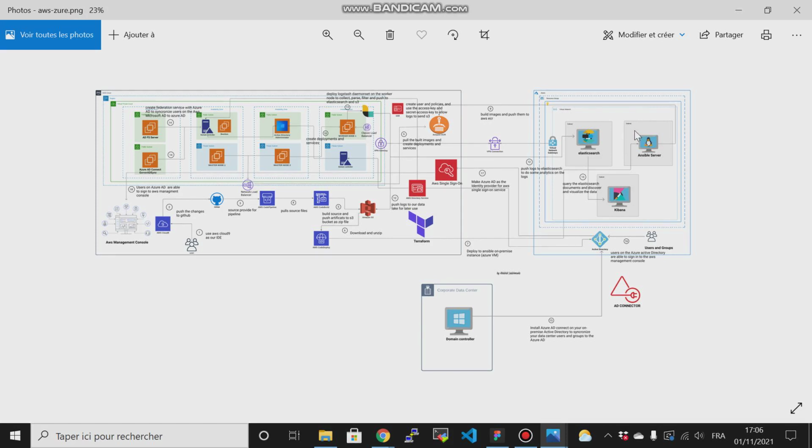Because as you know, for security reasons, if you hack this Ansible server, then you can access all the other machines that this Ansible server or this master node has control over. So for that, I will put them in a private subnet. But for Kibana, as long as we want to interact with it and see the visualization in our browser, I will put it in a public subnet.